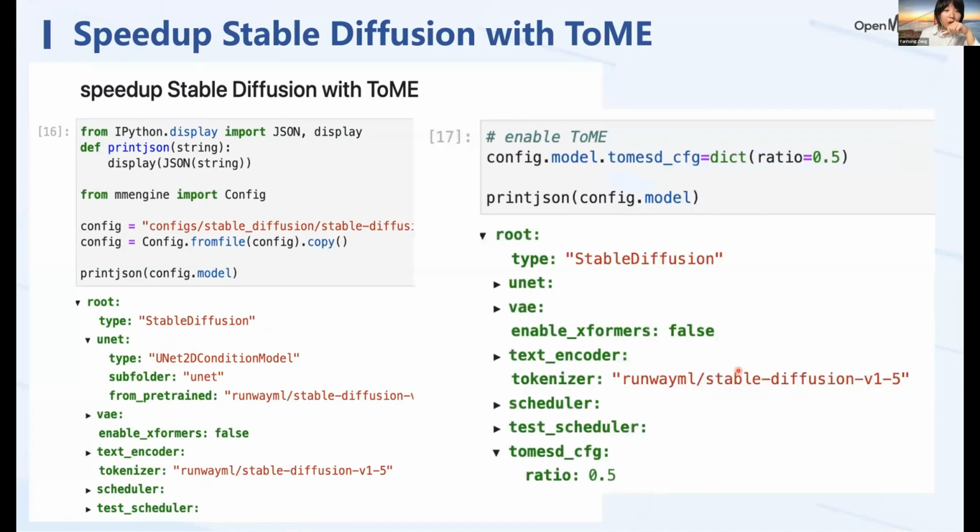And then we only need one line to enable ToMe. We only need to set the model's ToMe SD configuration and set the ratio as 100%. It is a ratio parameter to decide how many tokens we plan to merge during each merge operation.